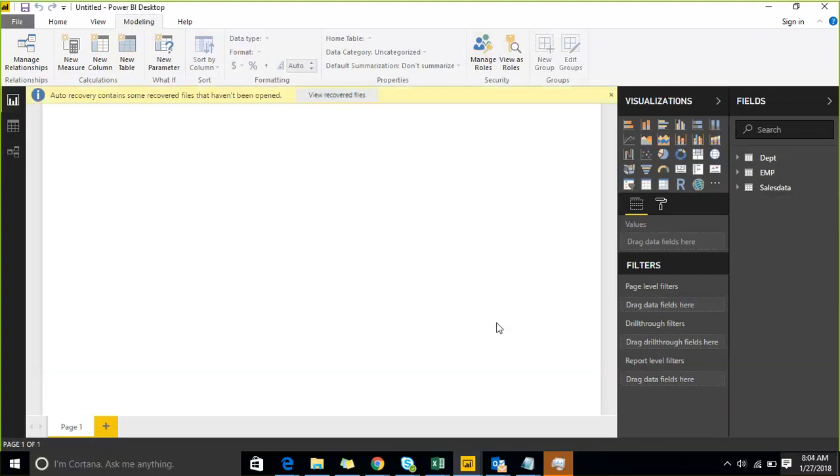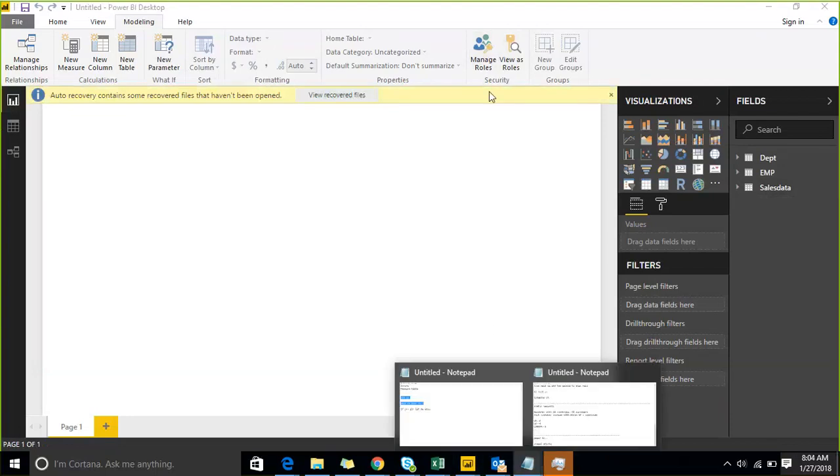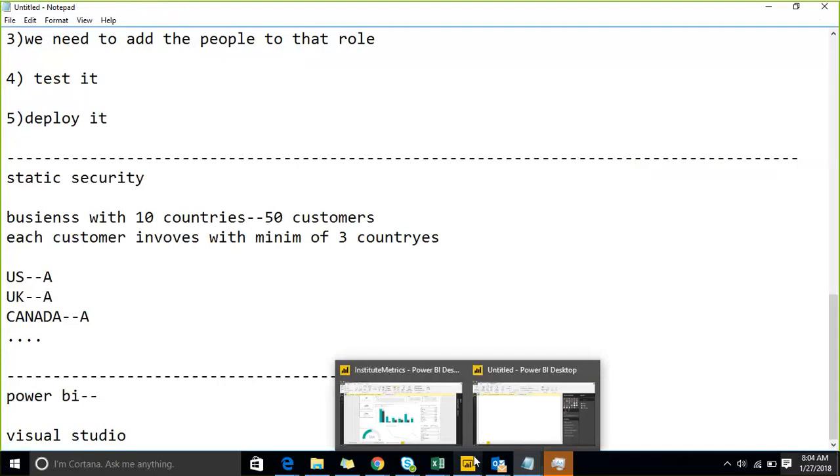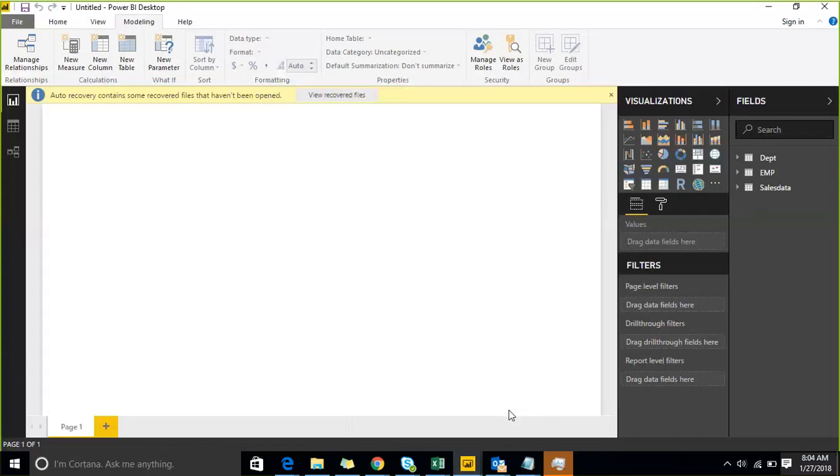And now the next one is, in Power BI Desktop, you are going to create a role like that, you are going to view it, you are going to create a visualization, and after that we are going to deploy it in Power BI service. So here, you will create one visualization.